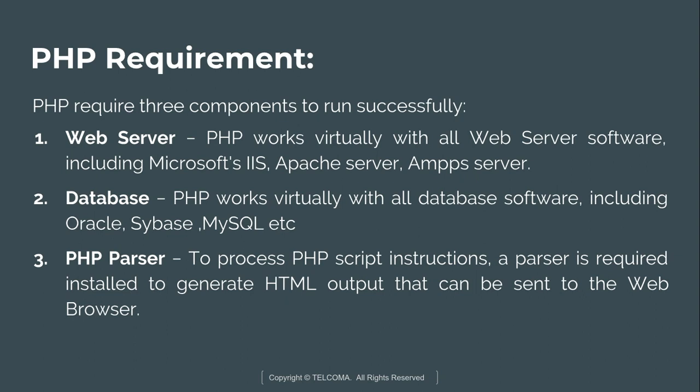Coming to the next, that is the database. PHP works virtually with all kinds of database software, including Oracle, Sybase, and MySQL. Here we are going to use the MySQL database. Coming to the last part, that is the PHP parser. It is used to process PHP script instructions. A parser is required to be installed to generate the HTML output that can be sent to the web browser or to the requested client. So these are the three requirements which we use to run PHP programs.